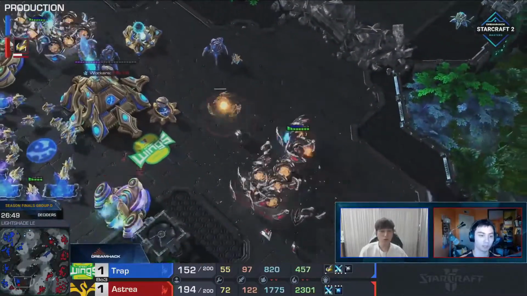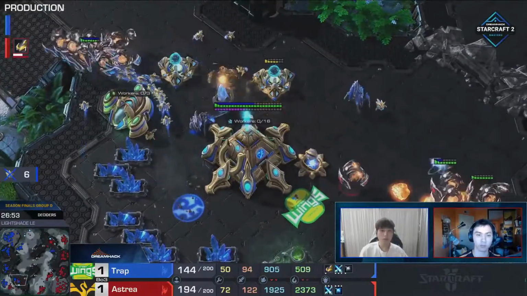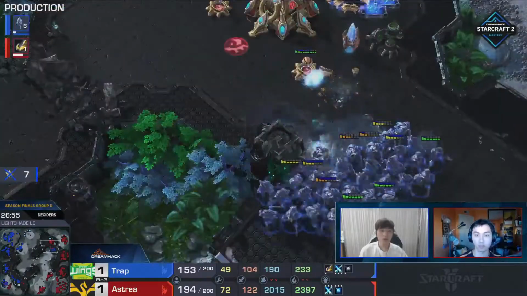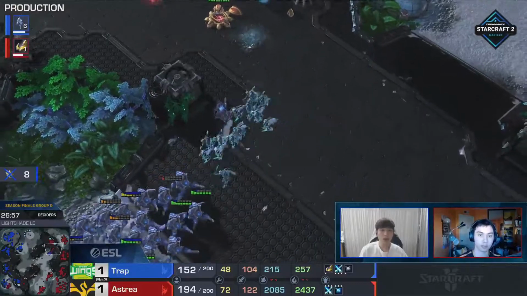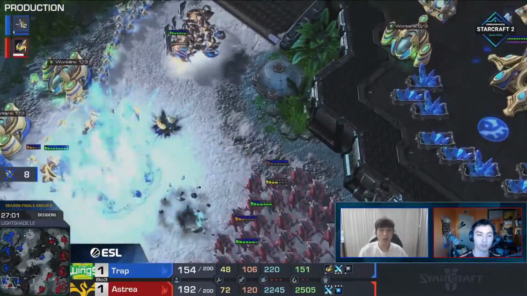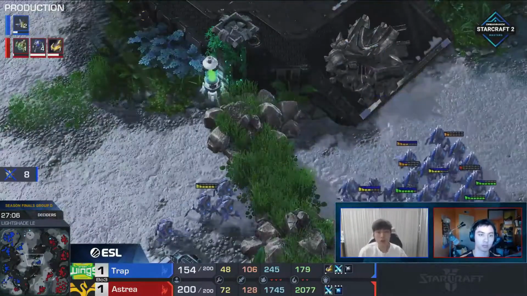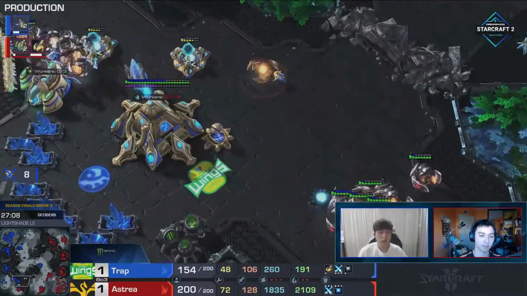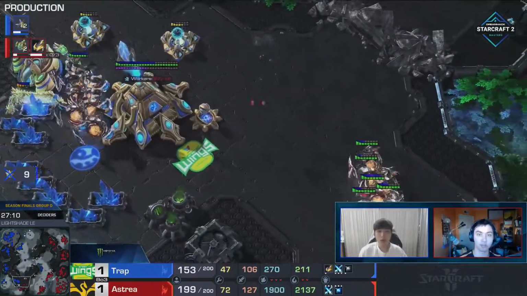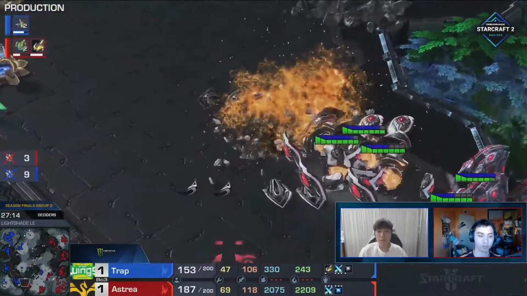Good shot. And on the north at the same time, Stalkers coming in, but mass DTs will defend up there. Meanwhile, Astrea looks like he might get a double base snipe here. His DTs ravage the Stalker army. Quick blink back from Trap. Doesn't lose too many of them, but already loses a Nexus on the south. And oh, this is so well done by Astrea. I mean, we've seen Astrea throw away about 400 DTs against Scarlet. It didn't look pretty, but in this case, we are seeing mass DT work out super well.